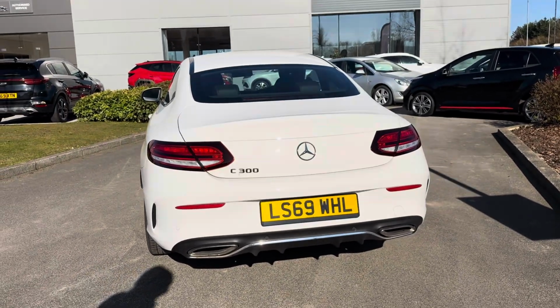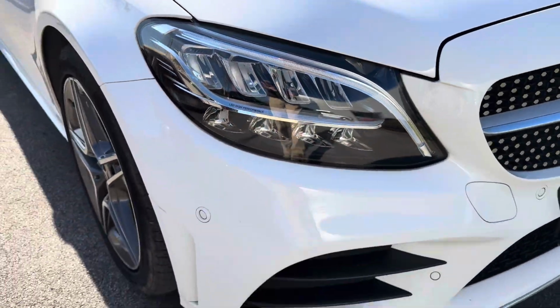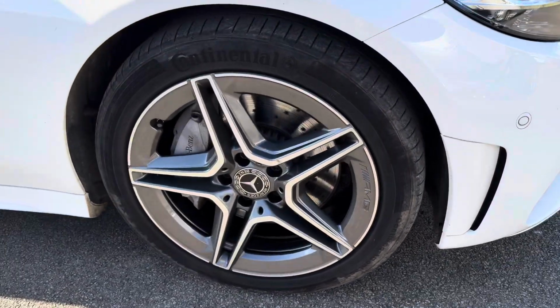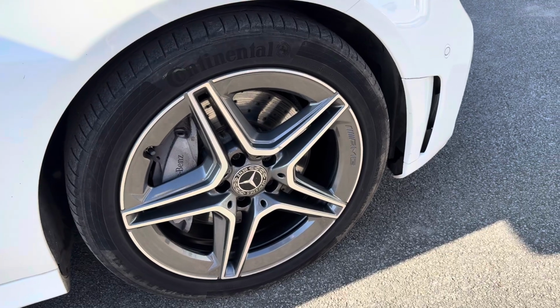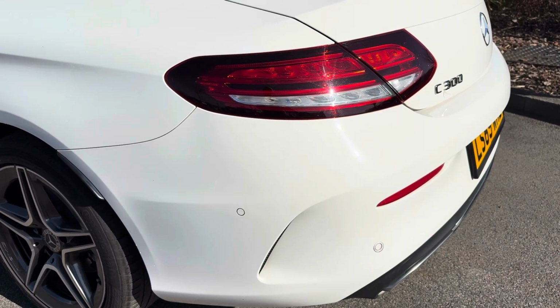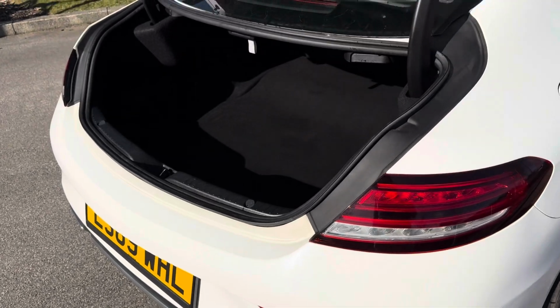This AMG Line model stands out with its diamond grille with integrated Mercedes-Benz star and crown pins, flanked by LED high-performance headlamps with integrated daytime running lights. The lowered sport suspension and 18-inch AMG Aero twin-spoke alloy wheels ensure striking presence on the road. At the back, the full LED taillights and the integrated twin-pipe exhaust trim complete the sleek coupe silhouette, reinforcing its athletic appeal. The reversing camera provides added convenience.